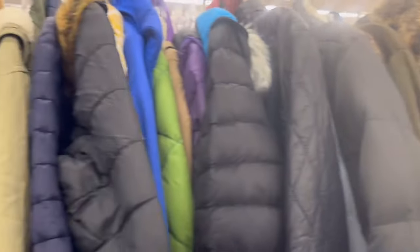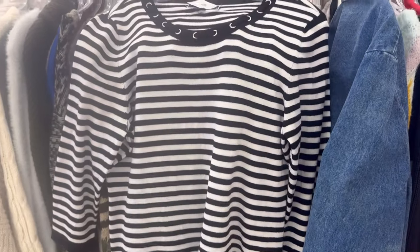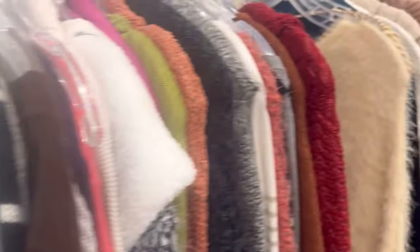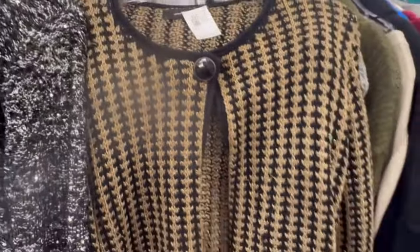I was looking at coats. I loved that animal print one; there was a ton of faux furs and I really liked the seafoam green one too. This black and white striped top stood out to me — I loved the grommet detail on the neckline. I also really liked this animal print cardigan; I don't know if you can see the sequin and beadwork detail on it. I really liked this tweed style sweater — it had some gold metallic threading and sequins. This one too, I loved the button detail.